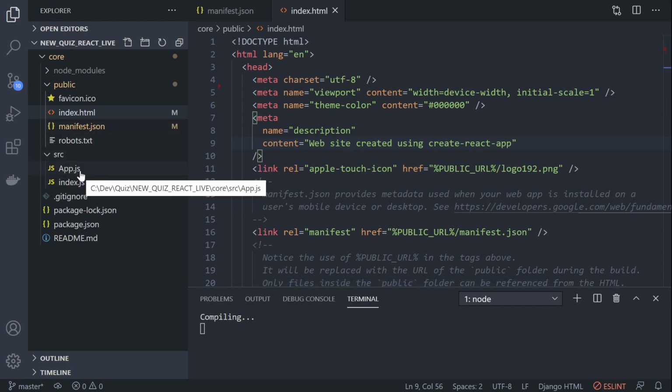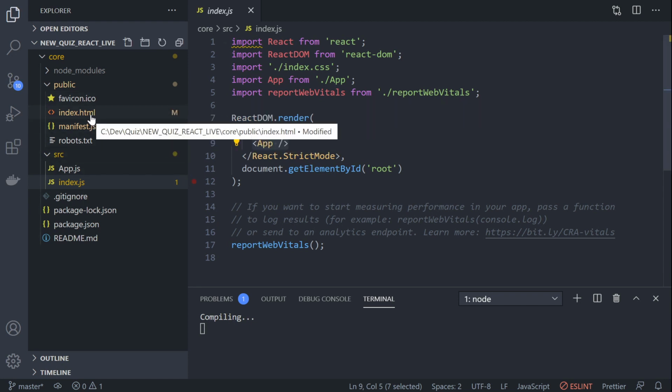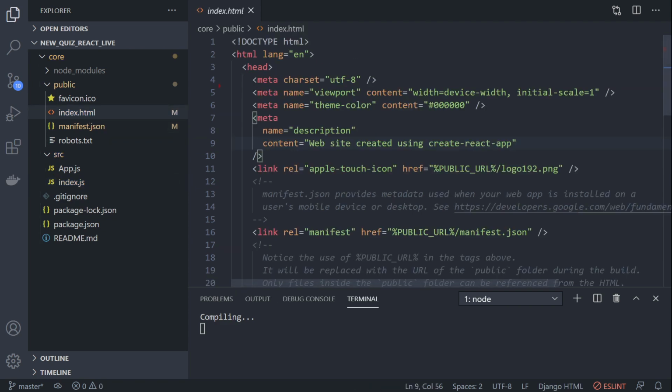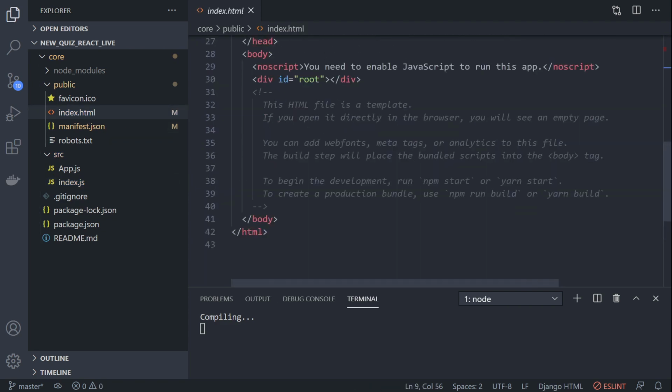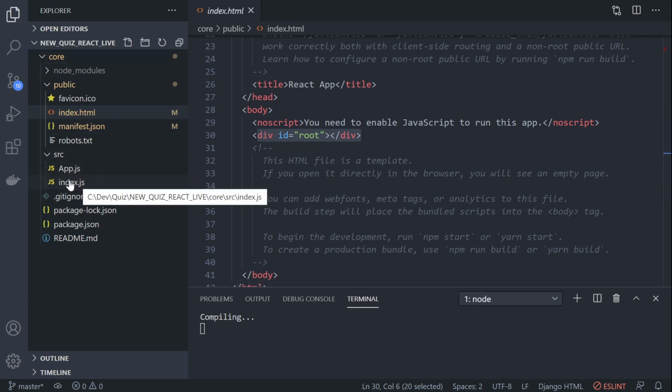Index and app.js. So for anyone new starting with React and you're wondering what is going on here, just to briefly describe: when you load the React application, it's going to be loading up the index.html page here. So this is going to be connected to the index.js. That's the entry point into our application.